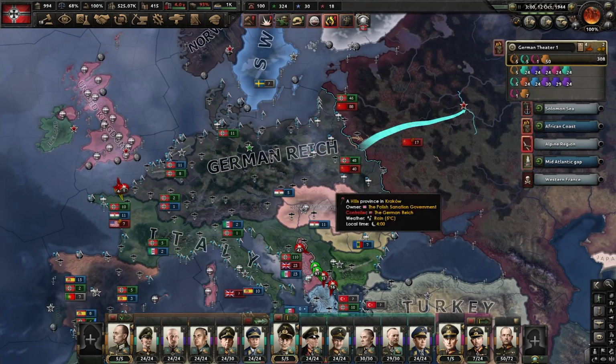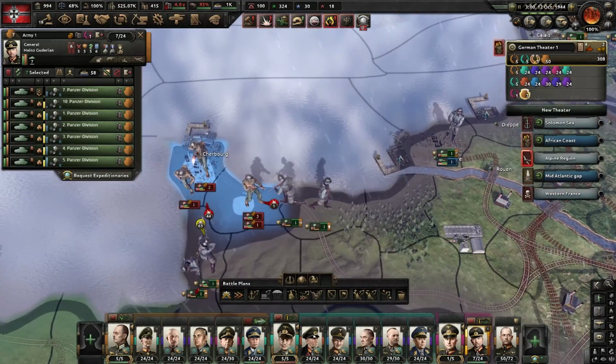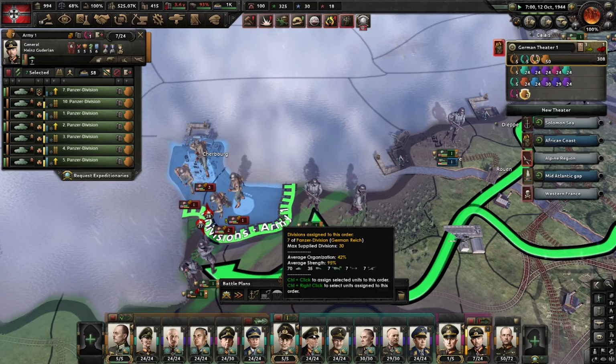And I'm ready to start operations on the Eastern Front. And I look away for a second and of course the Allies have taken a port. I can pull my tanks back yet again.